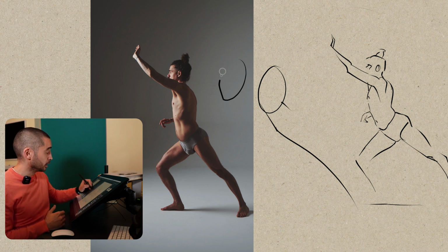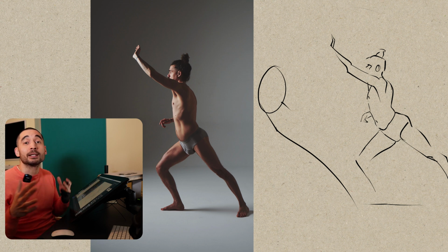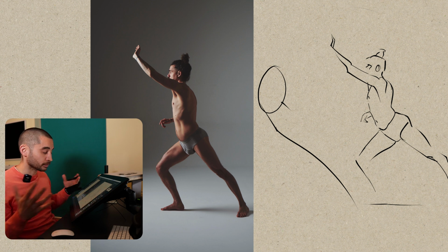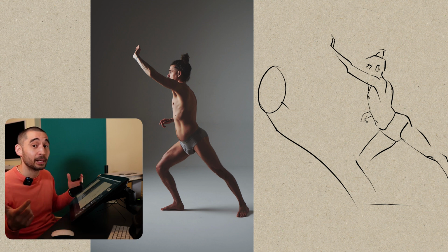I can't use Procreate here because it's on my computer and Procreate's an iPad app. But I've gone with Clip Studio Paint, which is not super expensive and seems really good. And I'm using the built-in G Pen brush that they have. And I really like using it. It's got a really nice taper to it. And I quite enjoy it because it makes a different style of drawing versus what I do on paper. And that's kind of fun. It also is really conducive to value studies as well as gestural drawings, which we'll look at in a minute.